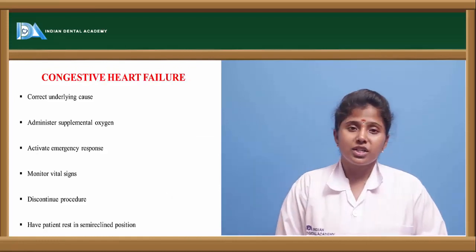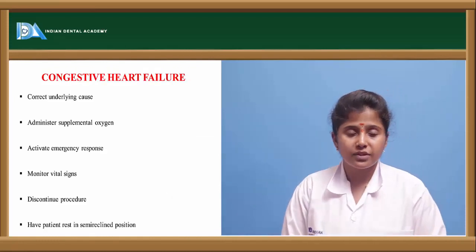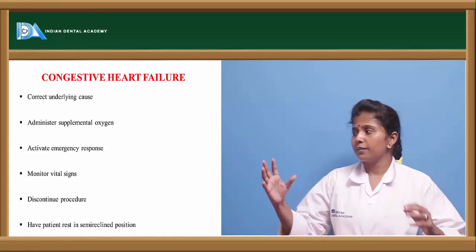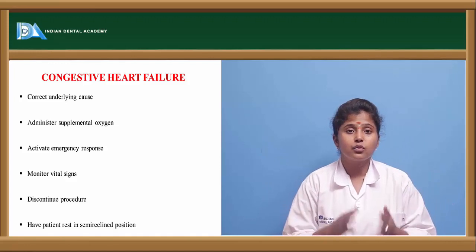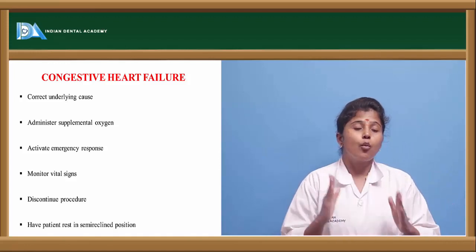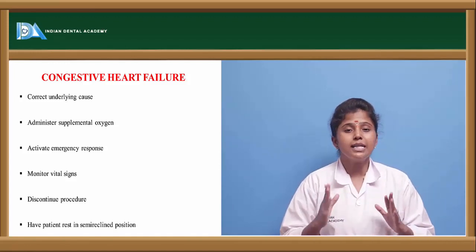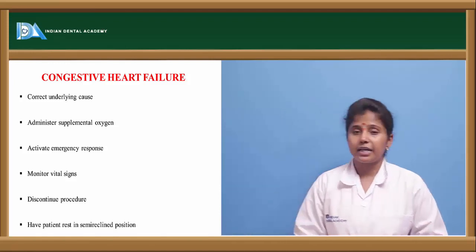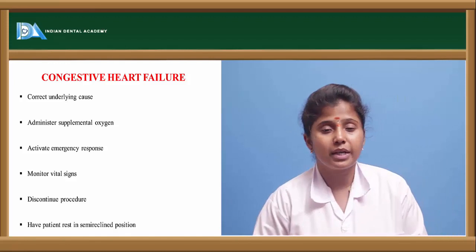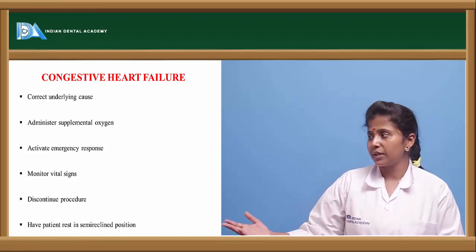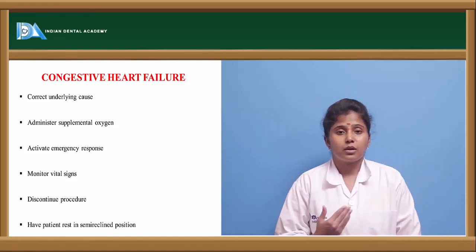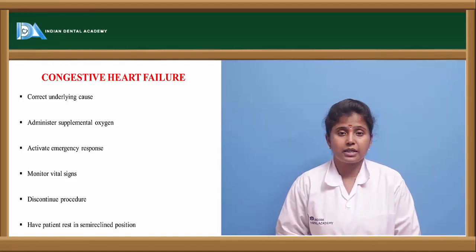The other one is congestive heart failure. In this congestive heart failure, first we need to identify the cause. Why has the heart failed, what is the cause for the failure of the heart? When we know the cause, then immediately oxygen supplement should be given to that person, and in the emergency we need to measure the vital signs.